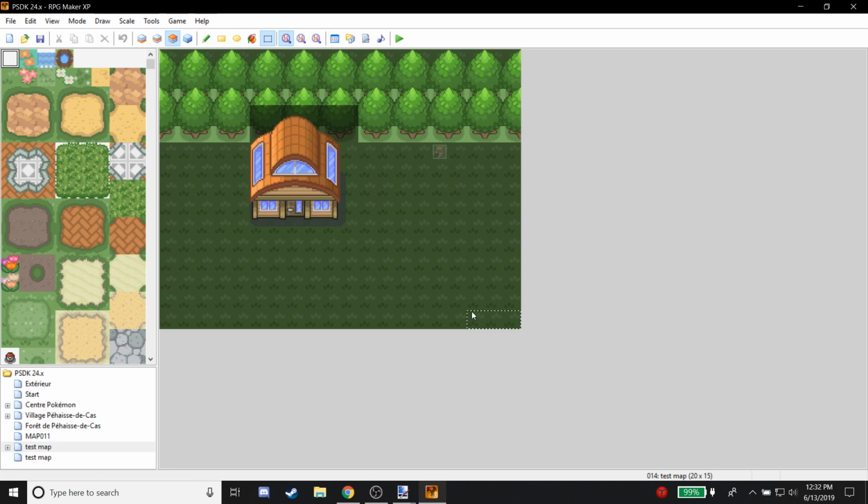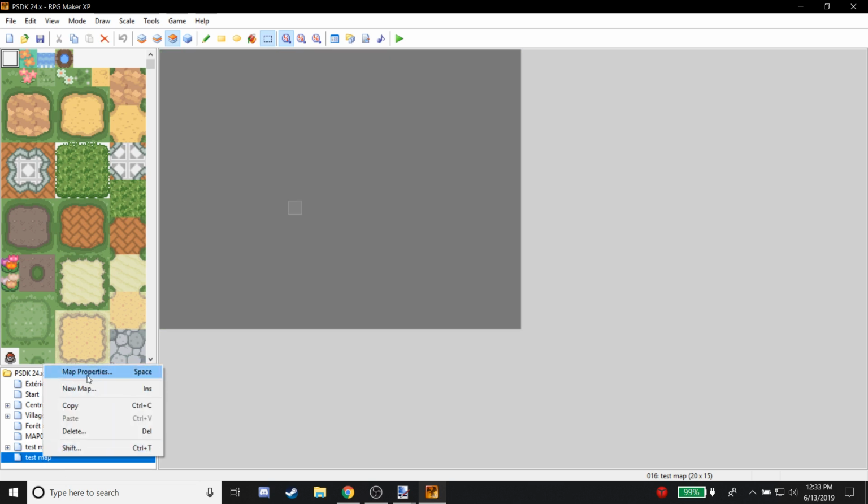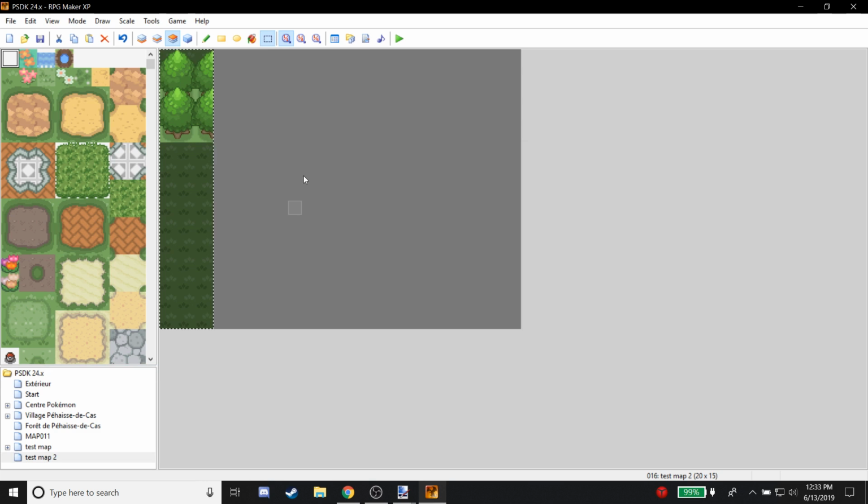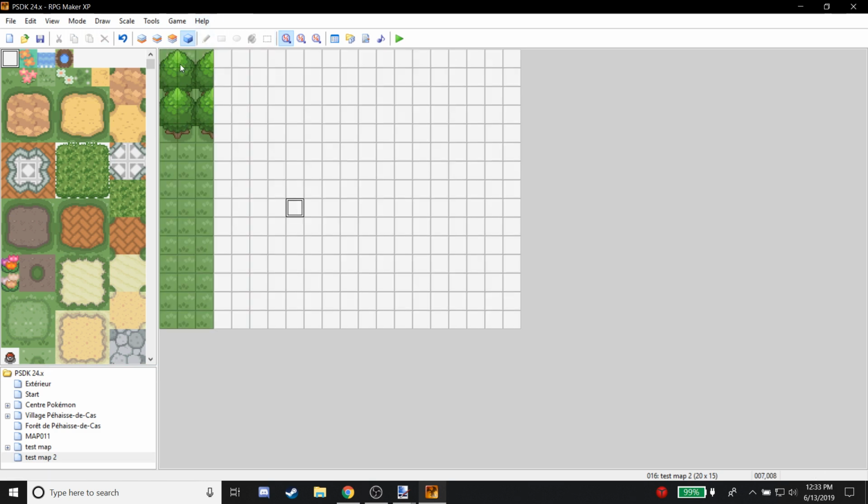You need to make sure that you're grabbing at least 3 tiles. Actually, no, only 3 tiles. And then you can do as high as the map is, because that's where it's connecting. So make sure you do 3 tiles. Copy that, go into our second map, the one that we're connecting it to, and then paste it, right? It's that simple.